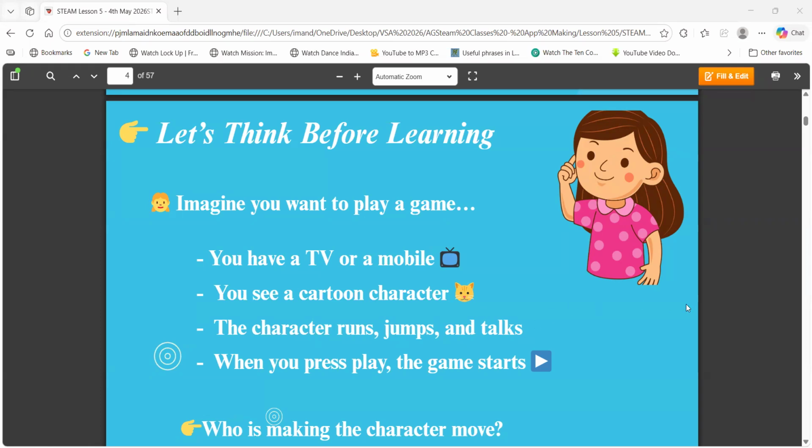You can remind me if anyone can write it in the chat, the different cartoon names you used to watch, which cartoons you used to watch. Write in the chat because I don't remember much. Can you write in the chat, please? Or translate that, Fahima, what I'm asking. Fahima is not there. Yes, ma'am, I'm here.